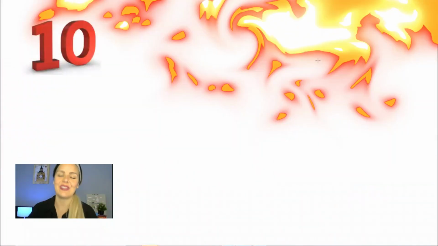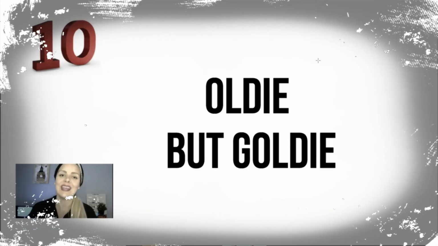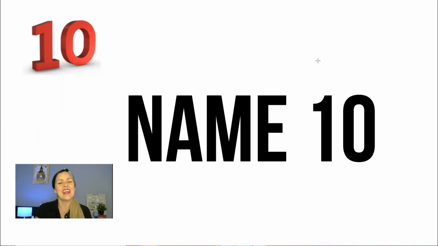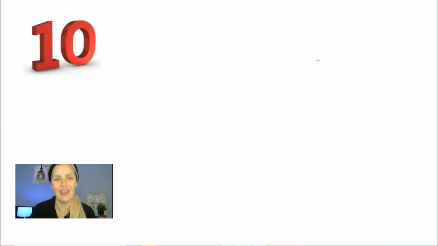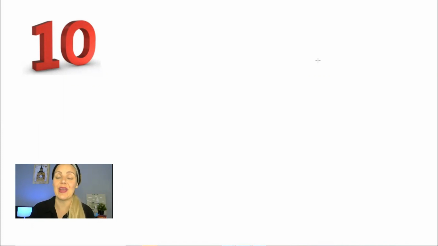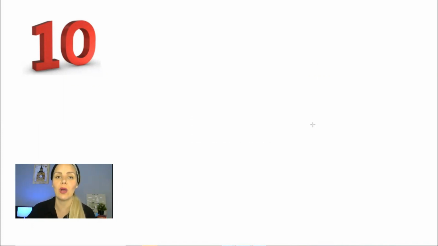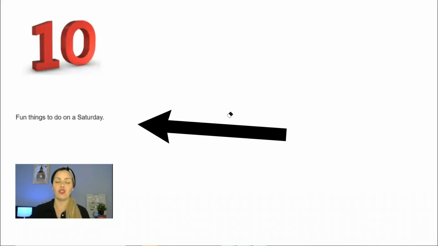Just as interesting as activity number 10, an oldie but goldie, name 10. Right? So if you've been teaching for a while, you probably heard of this activity because it's been around for many, many years, but it still works very well. So if you don't know it, basically you're going to give your student a topic, and you're going to ask your student to talk about 10 things related to the topic. So as an example here, I've got fun things to do on a Saturday.